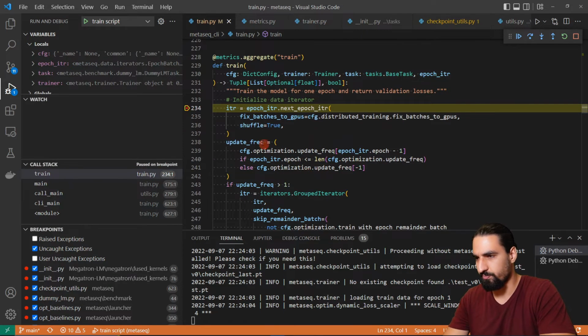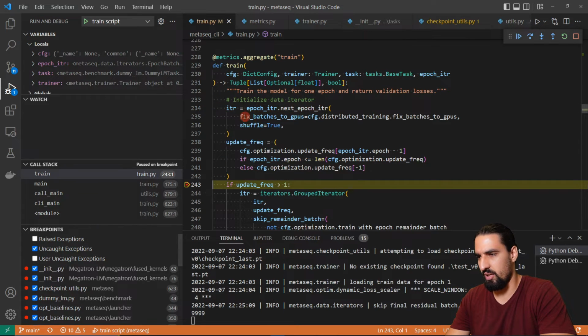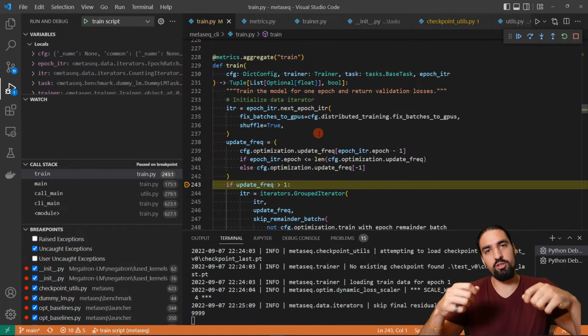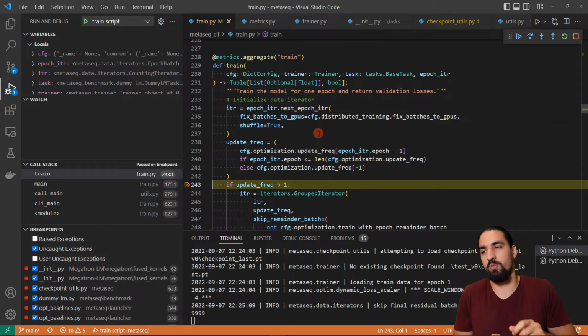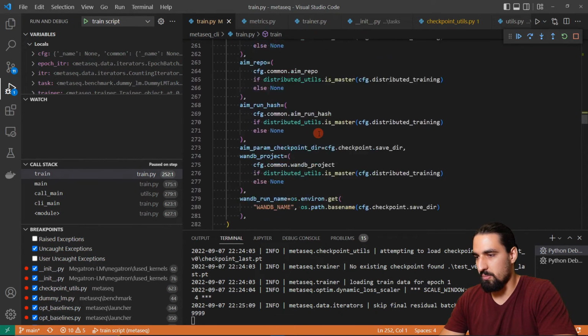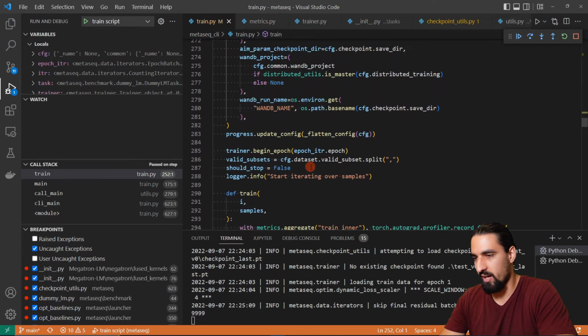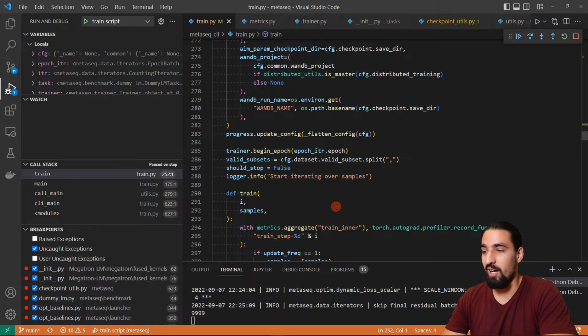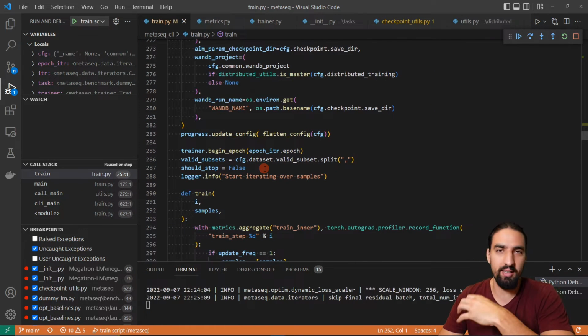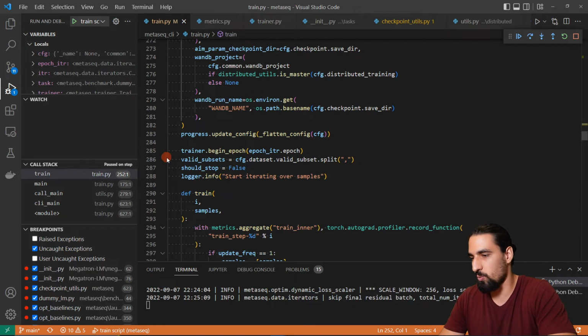Okay, so we're going to just hit F5 and exit this and hit the initial part of the train function. Let's just grab the iterator. I can skip over all of this. Basically, the iterator is just, as the name suggests, a counting iterator, so it's just going to feed us those 128 tokens on each call. That's it. We grab some progress bar. Again, I'm going to skip all of that. I told you this is how the code looks when you're training bigger models. There are a lot of things that you don't care about because they're conceptually not important, but then again they're super important if you want to be able to debug things when they go wrong.